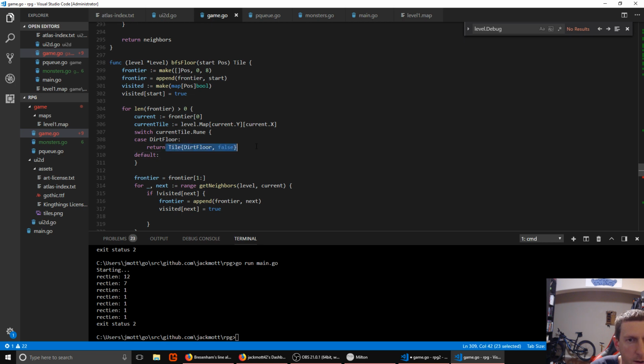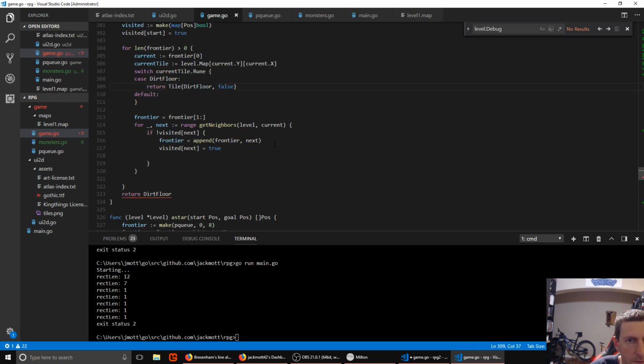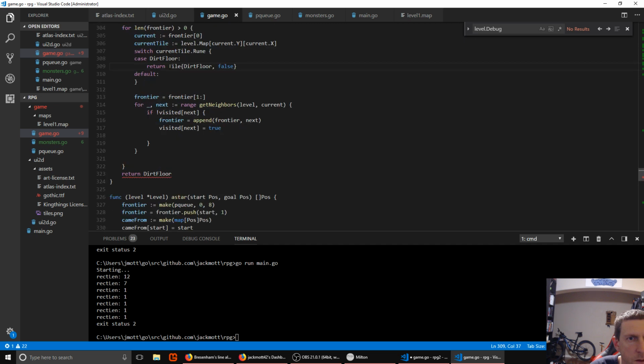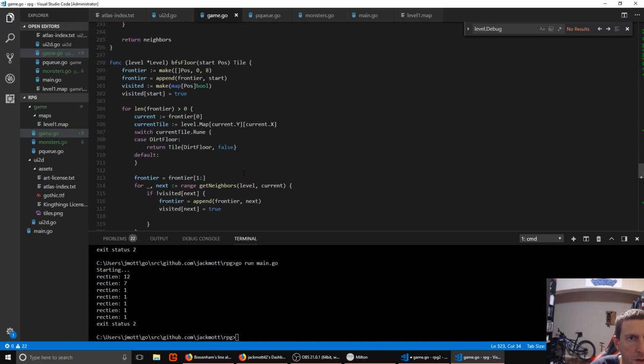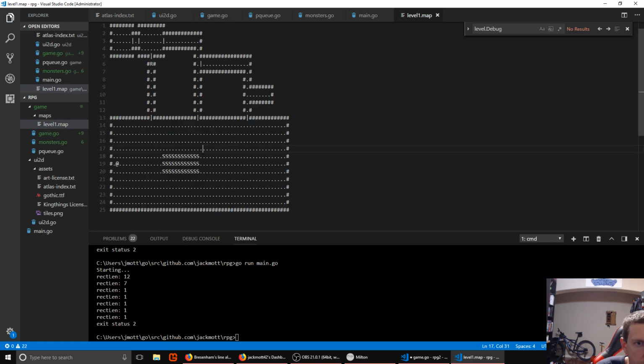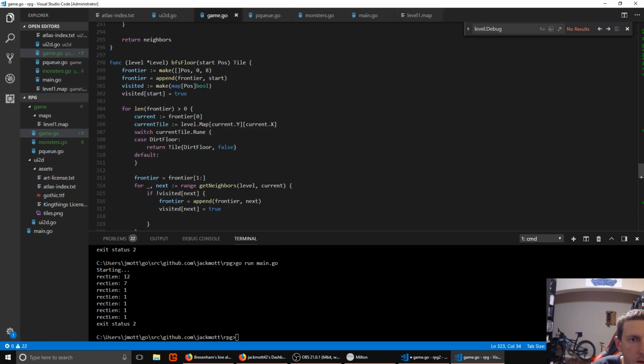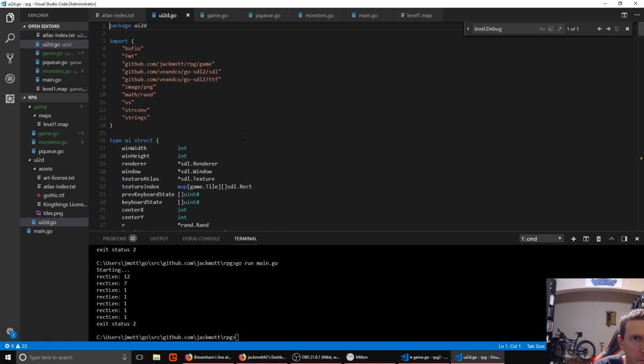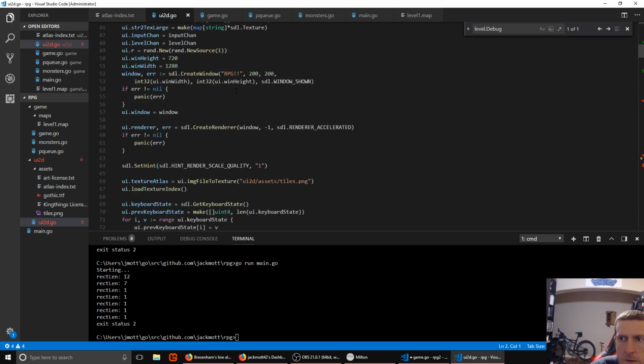So we're going to make a new tile. The dirt floor defaults to not visible. Same thing here. This is the code that figures out what tile should be under a monster, because we have a very basic editor, so it just has to figure out what's the closest floor tile, and I'll set myself to that. Okay, then in our UI, we're going to have some code that's broken by this too.